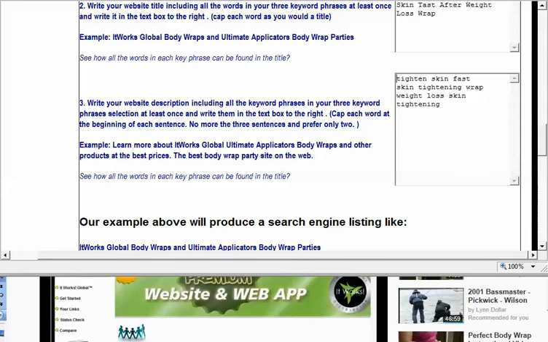I say, tighten skin fast. So you can tighten skin fast with skin tightening wrap with this skin tightening wrap.